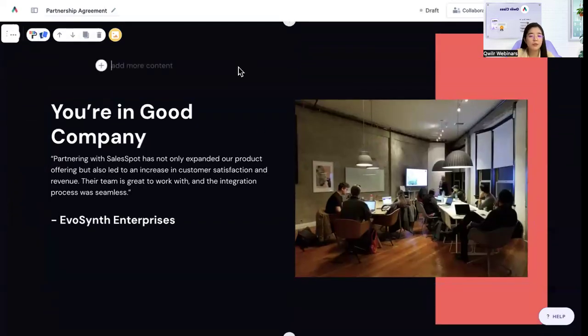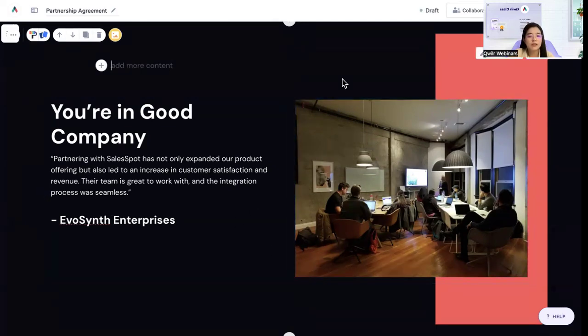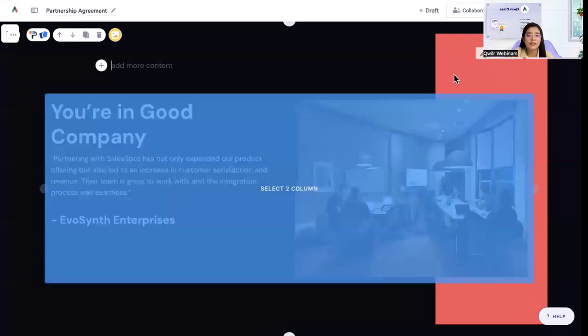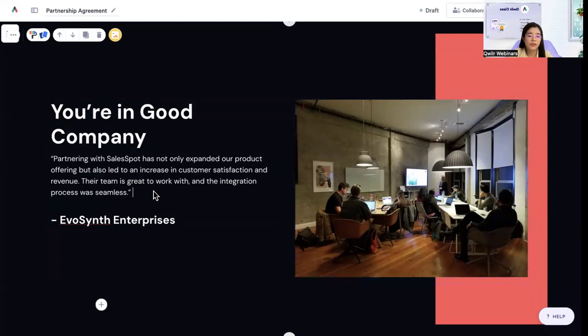So to save time, we already added this splash background here and this image since we already did that step on our hero block, okay? To explain a bit of the design, since we want this block to be a bit more impactful than the rest, since this is a testimonial block, we added this black background and this image to add a bit more impact, okay?